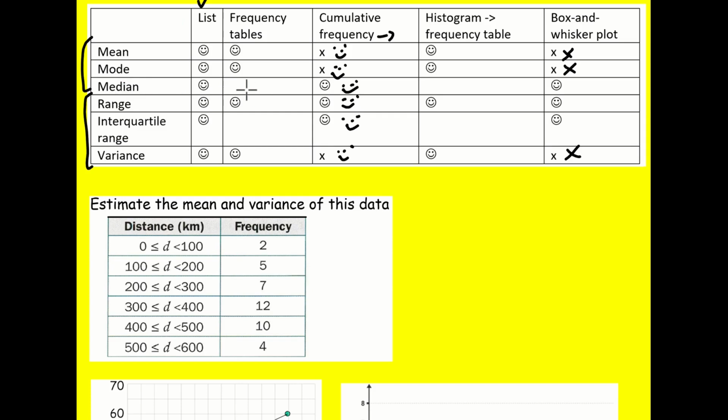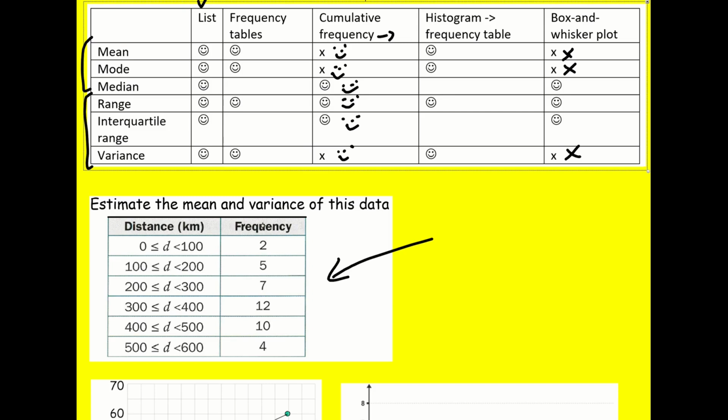How do we work out the median for frequency tables and histograms? How do we work out the interquartile range for frequency tables and histograms? And that's what we're going to look at today. And we're going to look at it in detail because you might have covered it before, like the basic way of doing it. I'm going to talk about it now, just a brief version.